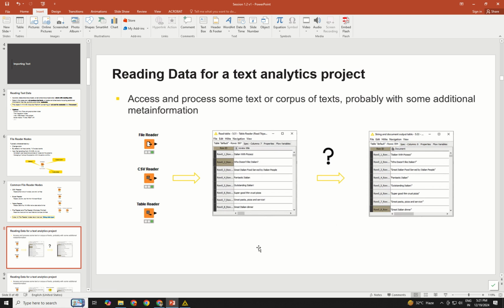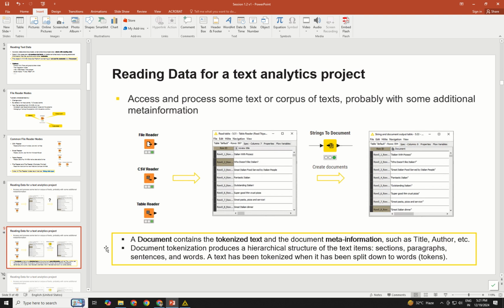In this process, we have to do the tokenization also, right? So basically, what are we trying to do? We are letting the system understand and add a lot of metadata into the string so that it becomes an encapsulated document, right? A document contains a tokenized text and the document meta information such as title, authors, etc. This is the metadata I was saying.